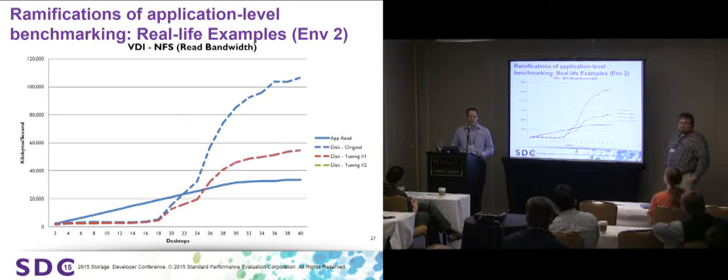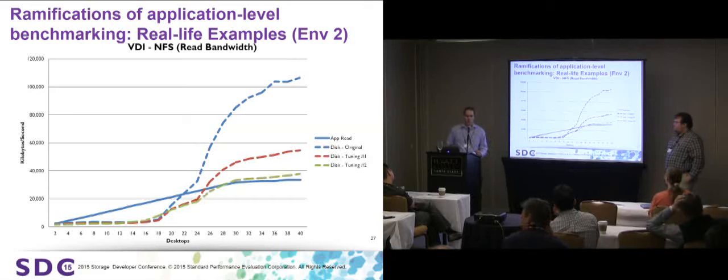I was kind of surprised that it wasn't the same as the application. And then it reminded me of another parameter that controls prefetching and how aggressive it is. So I tune that, and I get back to the expected performance. So the reason why I left this in here rather than just tuning it and rerunning is I think it illustrates some of the benefit of running the benchmark at the application level.